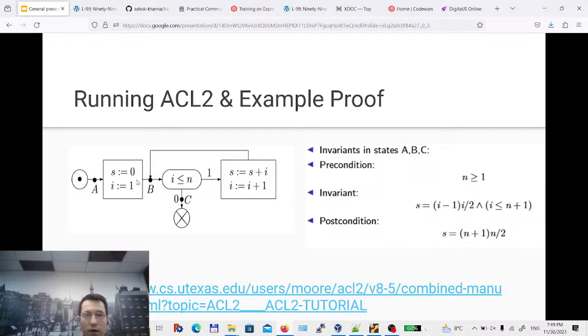And in state B we have some abstraction called a loop invariant, which should hold for every possible state of the program. For every i we have the following formula: (i minus 1) multiplied by i divided by 2, and the following condition: i should be less than n plus 1, just to verify that it holds forever.